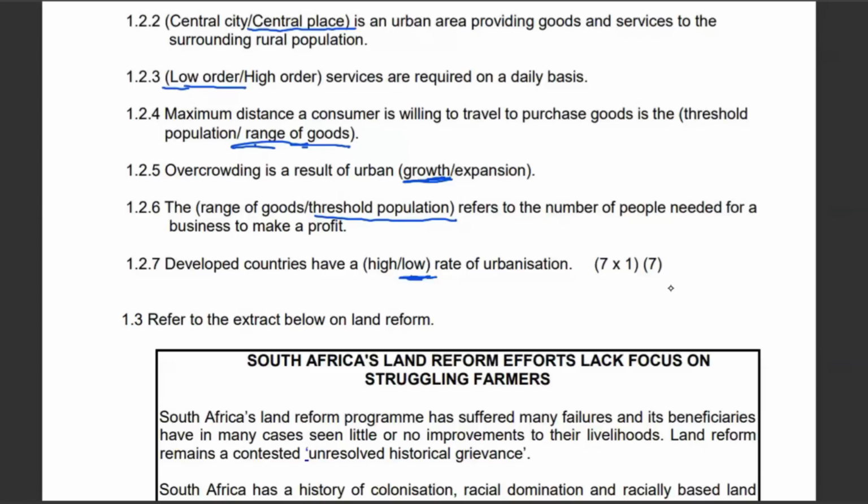People move to urban areas in poor countries in the pretext of finding jobs and also because of poverty in rural areas, and also mainly because of lack of basic services in the rural areas. But in developed countries, it's very minimal. The trends are high in poor countries or developing countries.